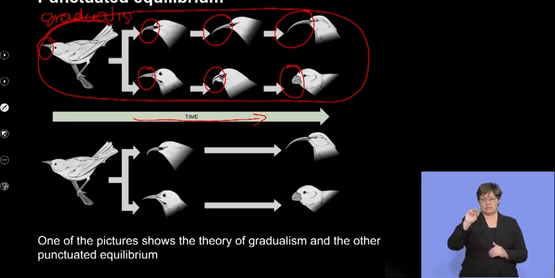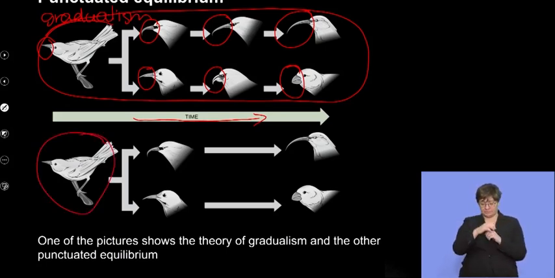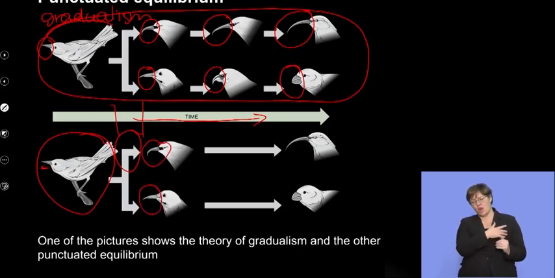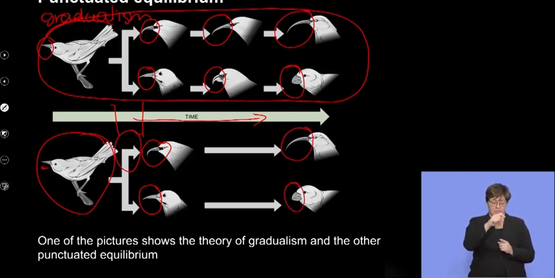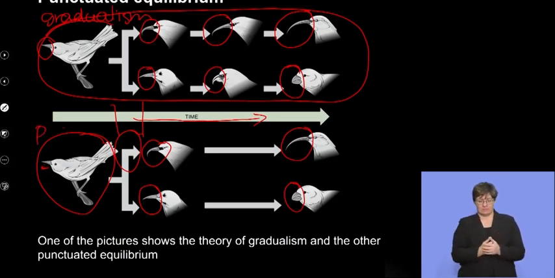And according to punctuated equilibrium, they say, no, this isn't what the fossil record tells us. The fossil record shows us that here we have a bird, and you can see its beak, and then we have a very short period of time where there was rapid change. So the beaks went from that to this, where they have changed quite rapidly. And then there are long periods of time where there's very little change again, and then we're going to find rapid periods of change again. All right, so this one is gradualism, and then this one obviously would be punctuated equilibrium.